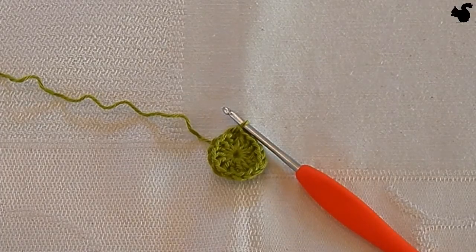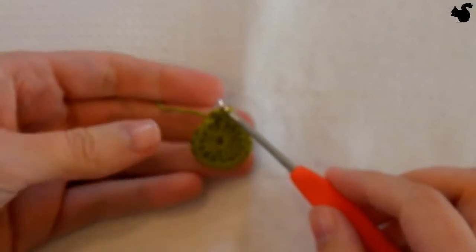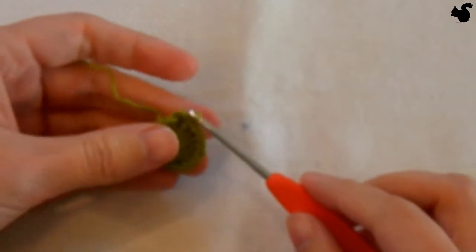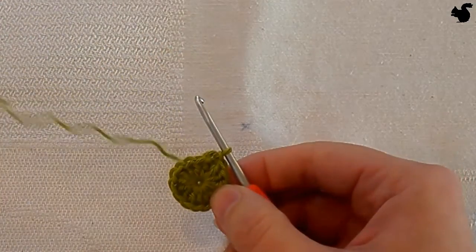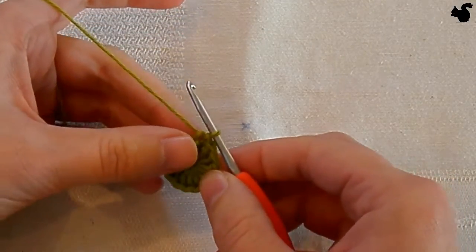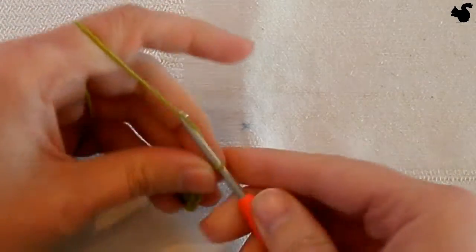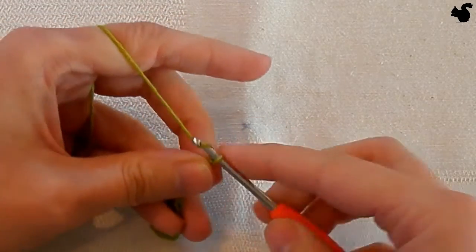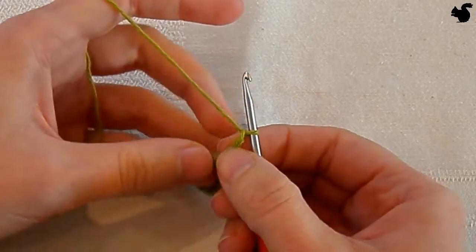Okay, so the first round of this variation you make exactly the same as the regular pattern. So I've just made 15 double crochets and the chain 3, and I've joined them in the third of the chain 3 stitches. So this is the regular round 1. Now, to make this variation we're going to start as with round 2 with the chain 6. We're going to make this first spoke. 1, 2, 3, 4, 5, 6. So that's just like the normal pattern, and we're going back regular as well.